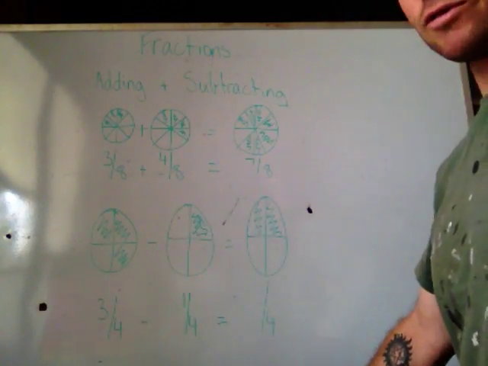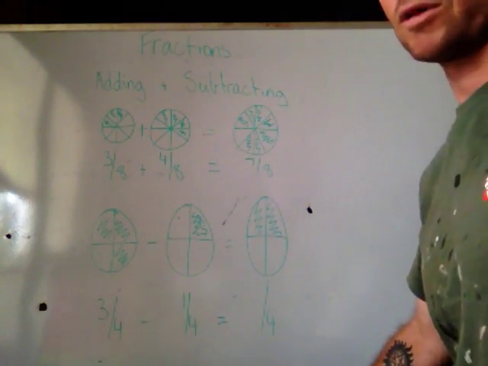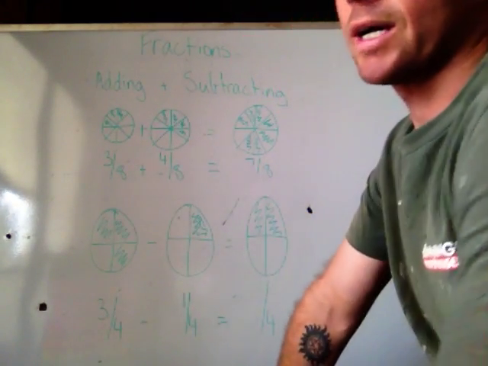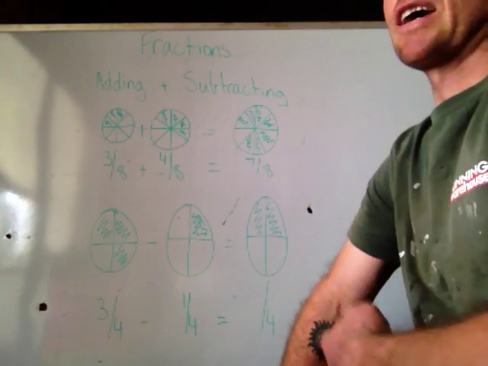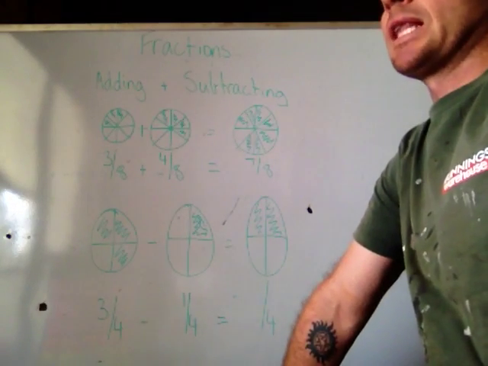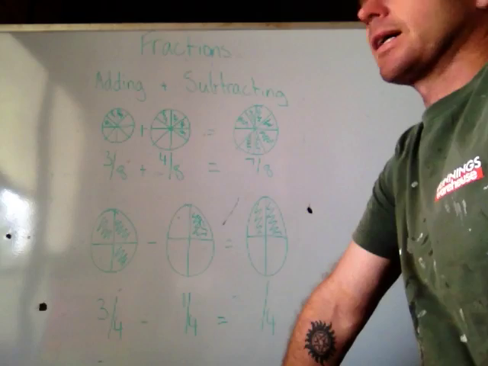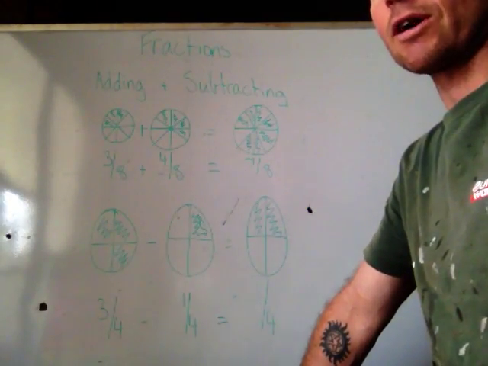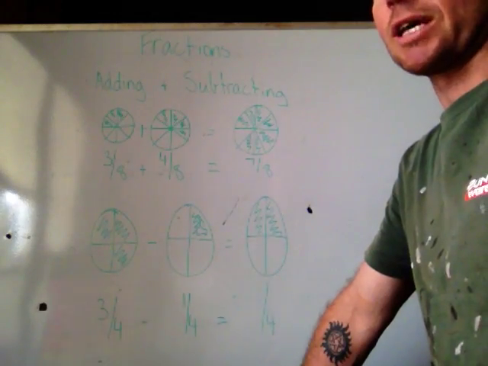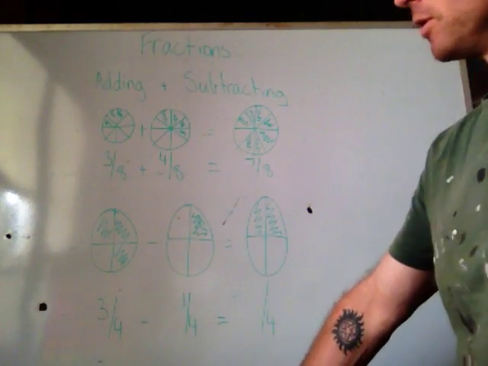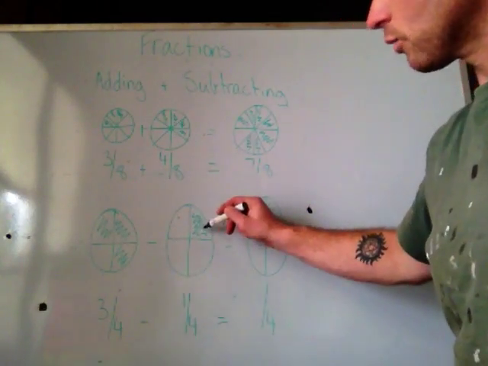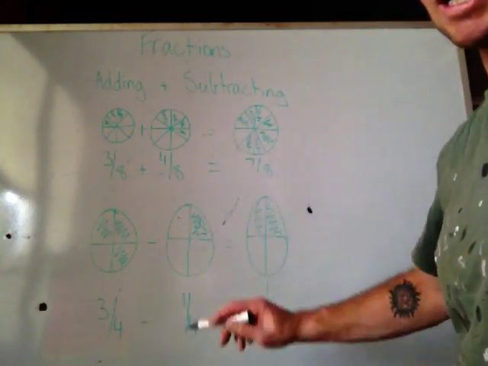Now it's exactly the same for subtraction. So for example, I had a lovely cake, and there was 3/4 of it left. I went, ooh, I'm feeling a bit hungry, I'm going to eat 1/4 of it. How much will be left in the fridge so Emily doesn't yell at me? This is what 3/4 looks like. This is what 1/4 looks like, so this is how much I'm going to eat.